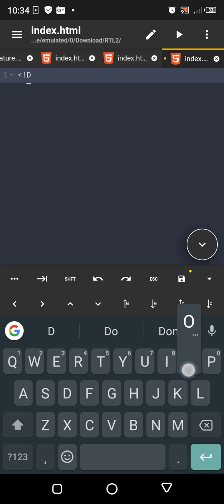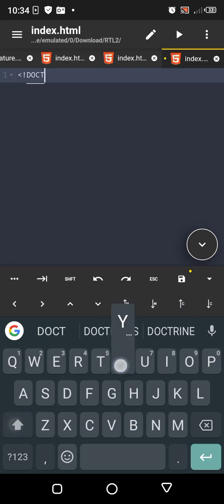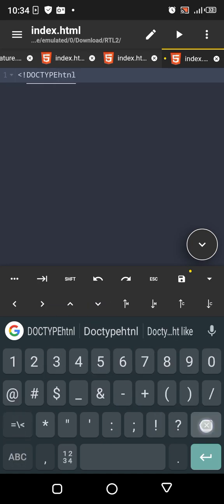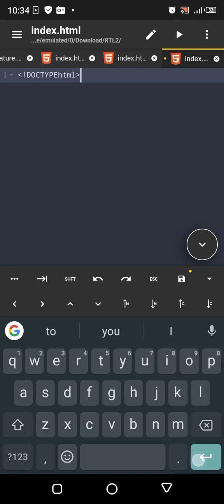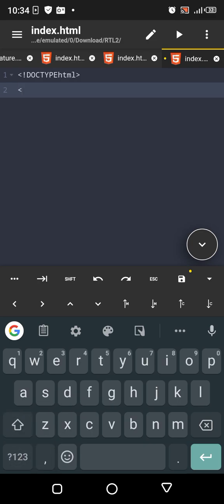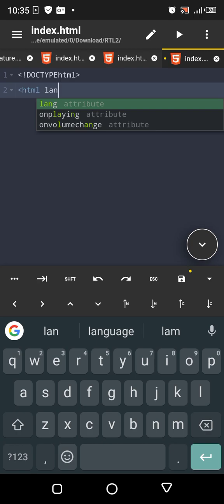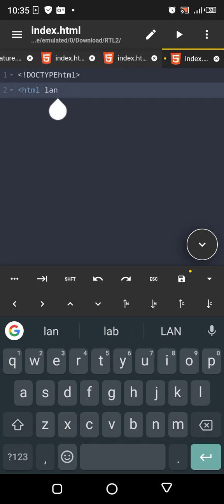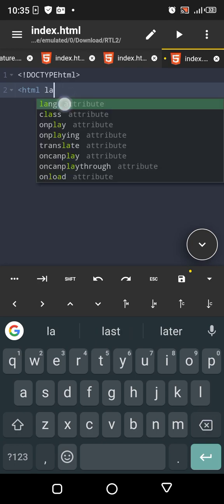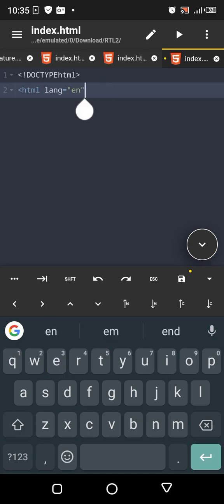So before I close the video, I want to show you what these buttons mean. So these buttons you are seeing, what they do, their function. I want to talk about the functions of this button. Before I do that, let me just set up my working environment. So the first thing you write is your doc type HTML. Then you put your HTML tag. Then you indicate the language you want the file to be. So it's English. So EN stands for English.